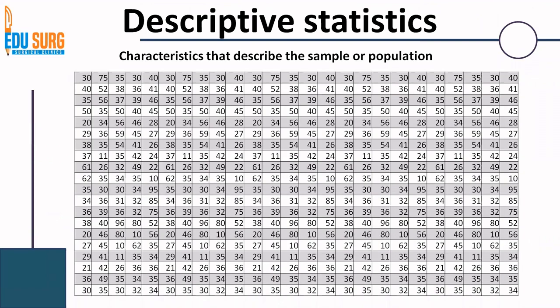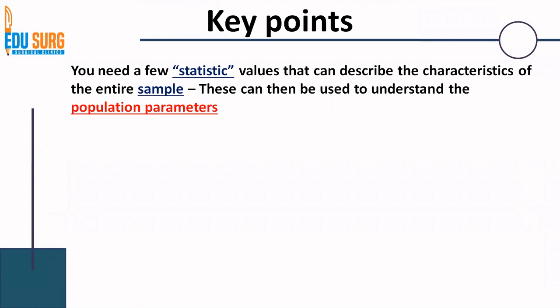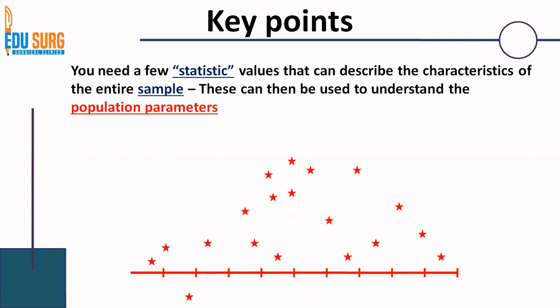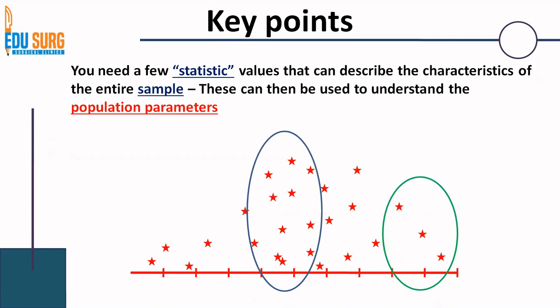This is your sample — you can see 500 age values, very difficult to make head or tail of this raw data. But if you identify a few key values, you can describe the characteristics of the sample and the population. If you start plotting the 500 values on a chart and keep plotting them into a curve, you will see that the values tend to aggregate at the center. The concept of statistics has shown that most values will fall towards the center of the data.